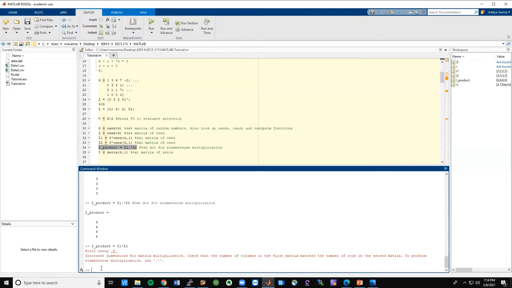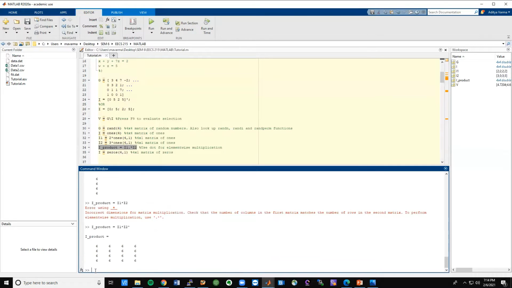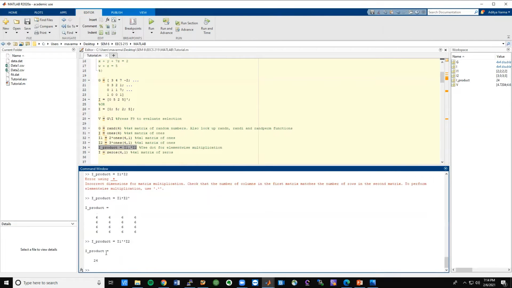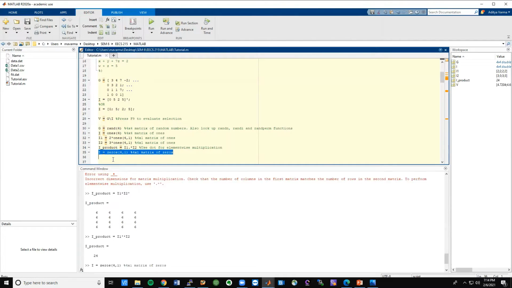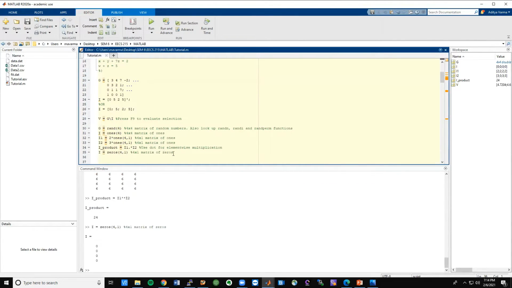So then I should get an error, right? Because you can't multiply a column vector with another column vector matrix-wise. But if I convert one column vector to a row vector, then I can do it. And in this case, since I'm multiplying a column by a row, I get a matrix. If I multiply a row by a column, then I should get a single number. And you can maybe think about why that happens. And if I want zeros instead of ones, I can do that as well using the zeros command.